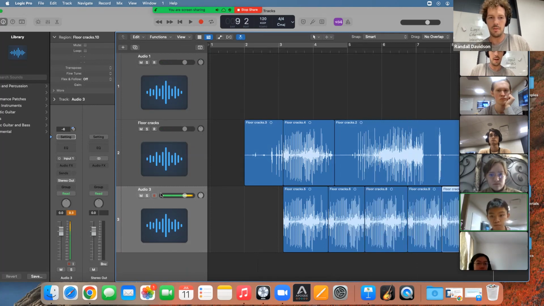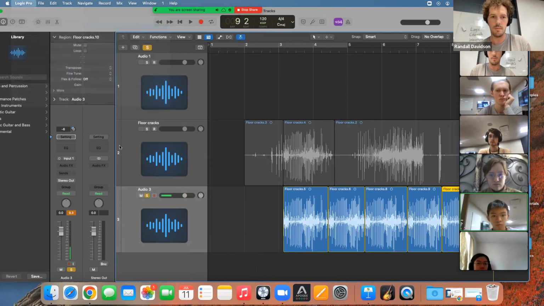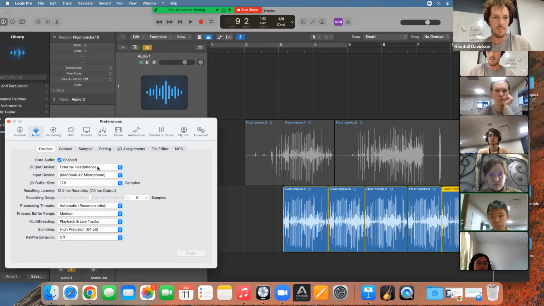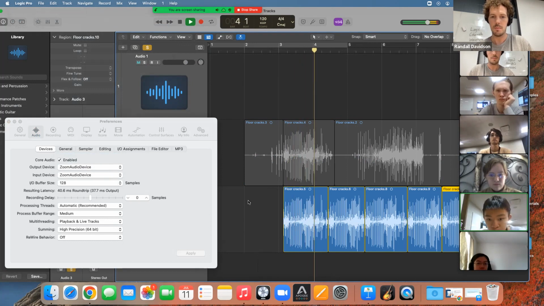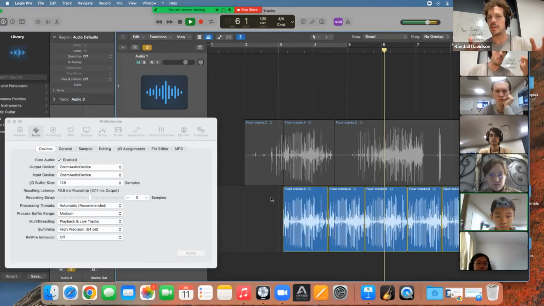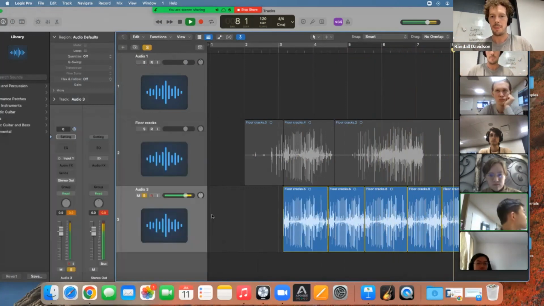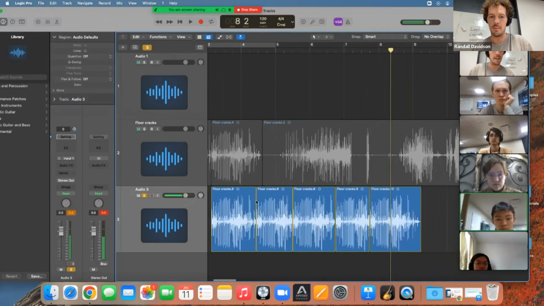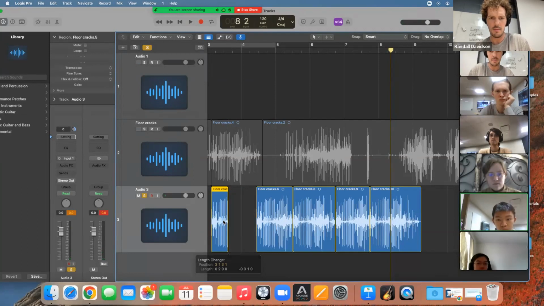So now I have them laid out in a way where it's continuous noise. And if I want, I can even make it shorter. I can go like this.